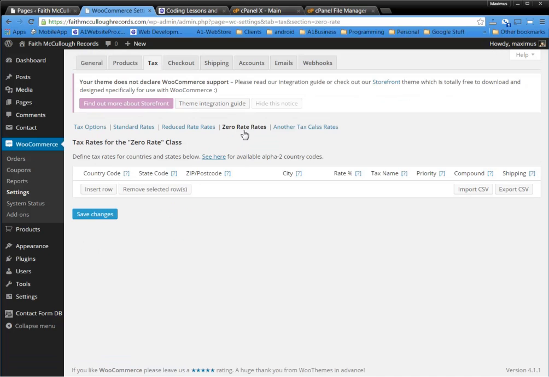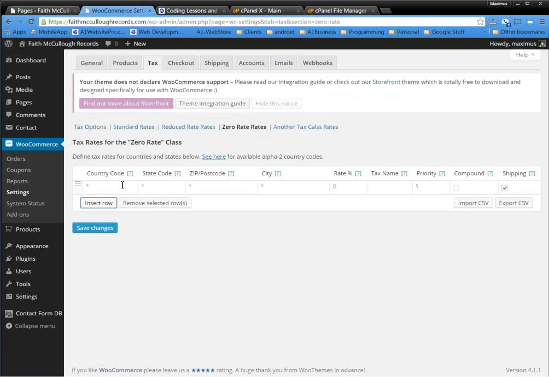Let's go to zero rate rates. Now, here you can put in country code, state code, postal code that you do not want to charge taxes for. Like if you were going to charge taxes on everybody, you would put here who you're not going to charge tax for, but we're only applying taxes to the state of Ohio.